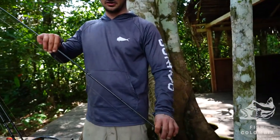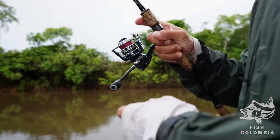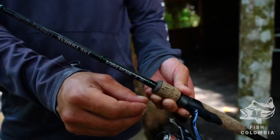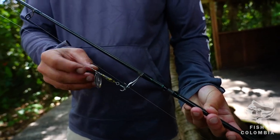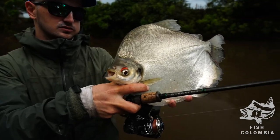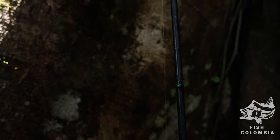I also highly recommend you bring an ultralight spinning setup like this one. This is something we would use for catching palometa, matrinsa, small paku, and catching bait. This has 8 pound ultra thin line on it. You can use anything from 8 to 20 pound line on a small spinning rod to throw anything like a small inline spinner, bait, or small lures. This is going to give you a lot of fun for catching smaller species, which there's plenty of here in the Amazon. This is also a four-piece travel rod made by Ironman — their spinning version. It's a great travel rod, highly recommended.